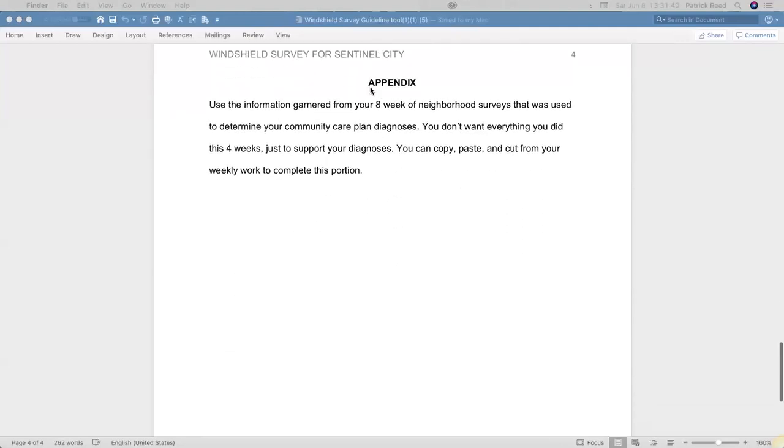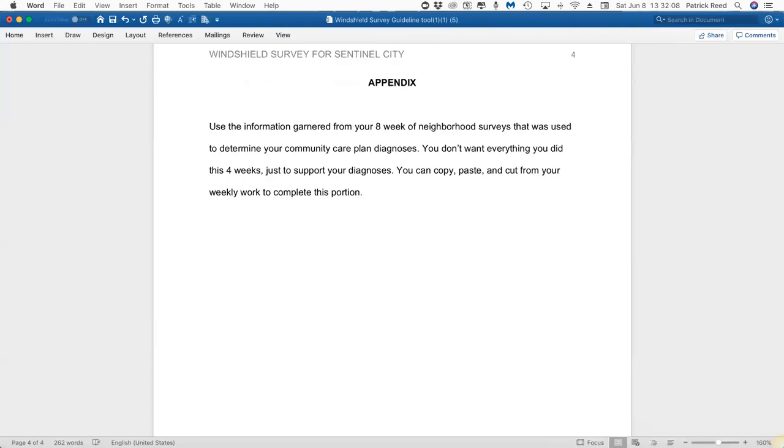Now, it will be titled Appendix. Now, use this section to collect all that data that you spoke of in the first part of your paper. It's going to be listed out here. So how am I going to do that? I'm going to come here. If you use this template, take this out. I'm going to come here. I'm going to put 2 steps down. It's going to say Appendix. But let me just put it up here. Okay, it's going to say Appendix.